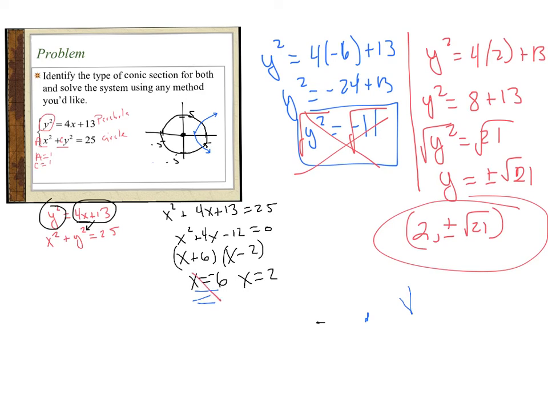So this negative 6, it didn't make sense when it first crept up, because if I look over here, the parabola, knowing what it was going to kind of look like, what I have here in blue, was going to cross at 2. You know, not the best graph, but there's some sort of crossing going on when x is 2, but nothing over here when x is negative 6. The reason for that is because it's an extra value that doesn't work. Okay, we got our two solutions here, 2 positive root 21 and 2 negative root 21.